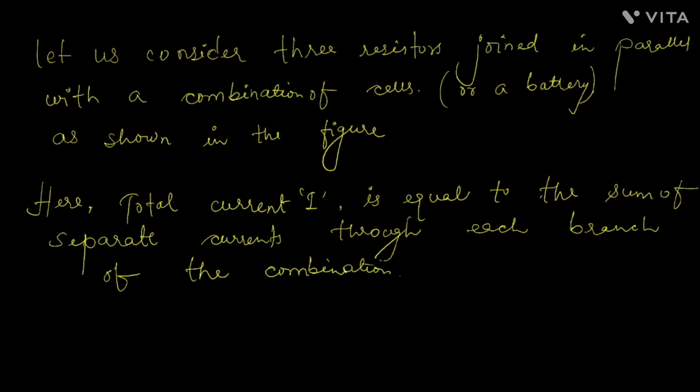So here, what does it mean? I was the total current. It is separated into three parts, which is I1 plus I2 plus I3. You can take this equation as equation 1. After this slide we will understand how to explain it further.